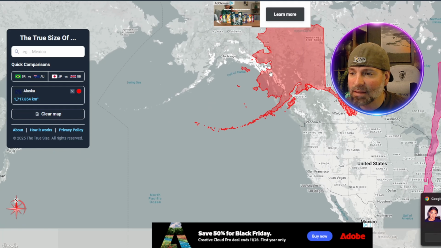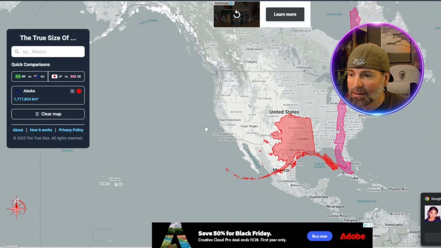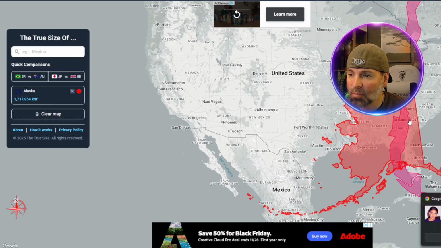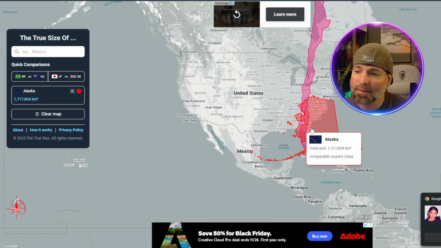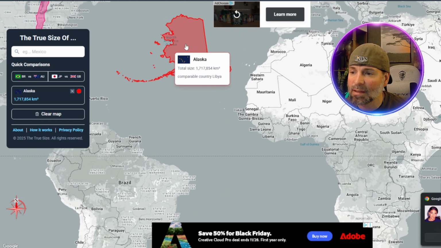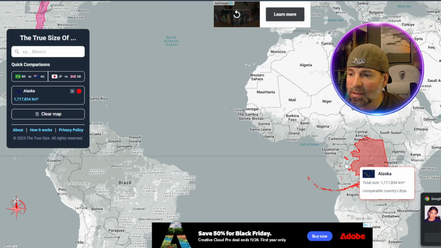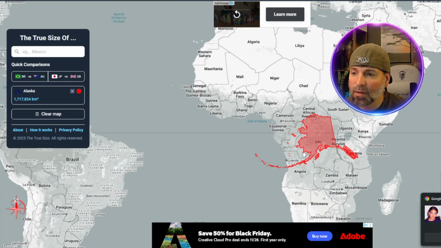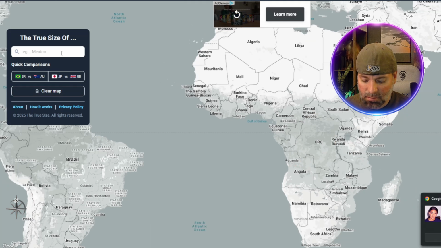All right, Alaska's a distance from the equator. Yeah, see, Alaska isn't as big as they make it seem to be. It's only like double Texas, which I guess that's big. Texas is pretty massive. Let's bring it over to like DRC. Yeah, it's smaller than DRC. Yeah, the Democratic Republic of the Congo is right on the equator. You know what? Let me grab that. DRC.